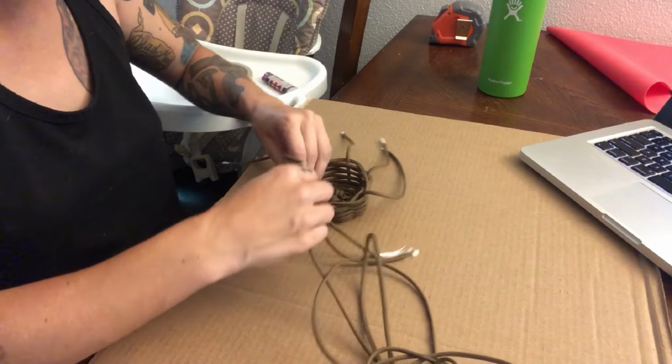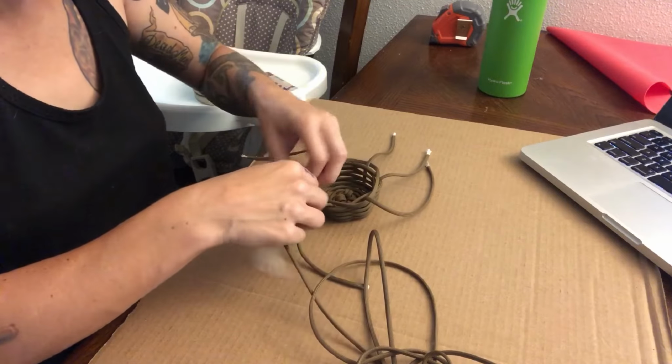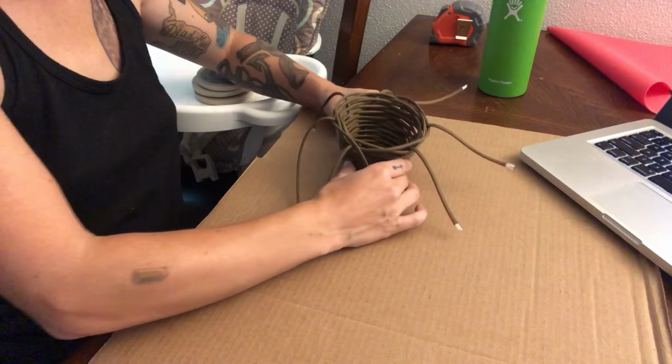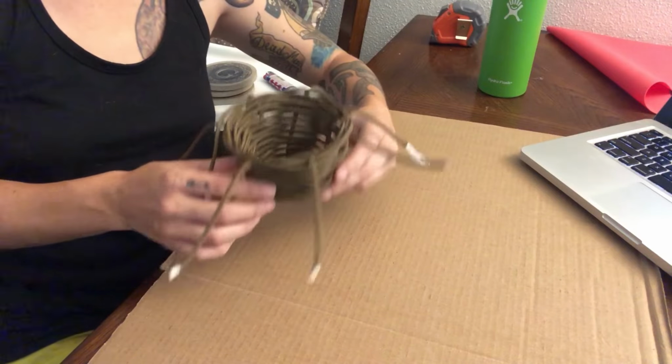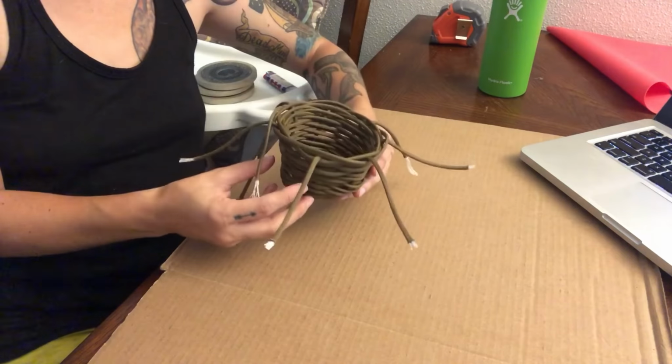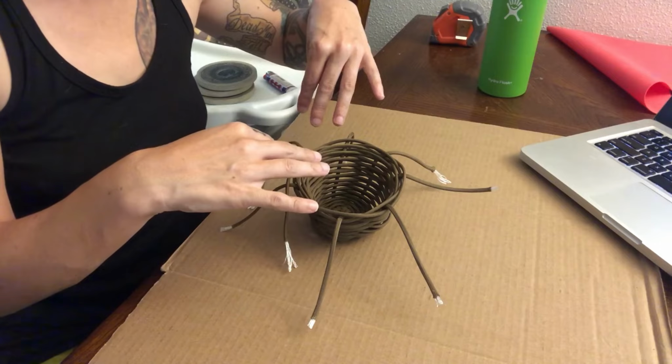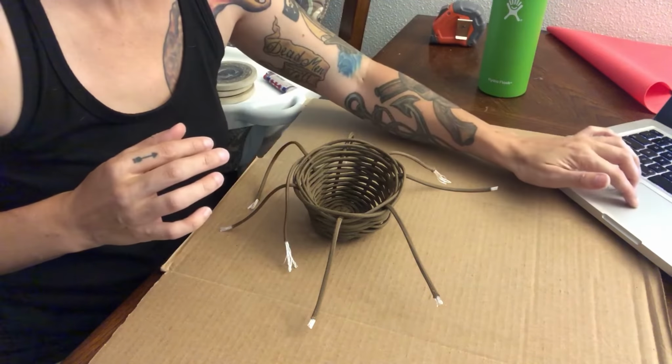I've never weaved anything ever, and so such a cute little bowl. Ta-da! Look at my little bowl. It's so cute. So now I just have to finish off the ends. I'm going to look at the instructions on how to do that, and then I'll get back with you.